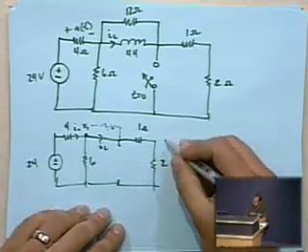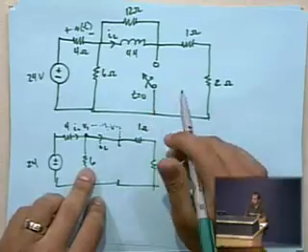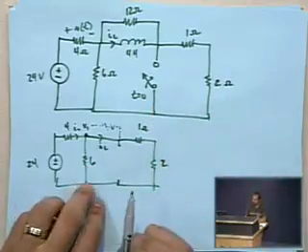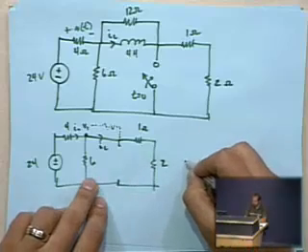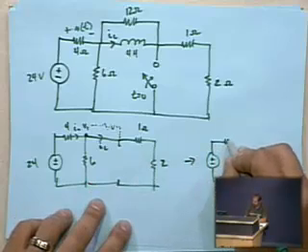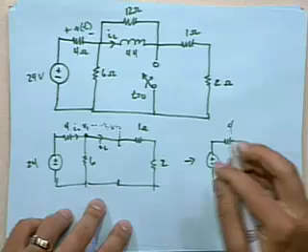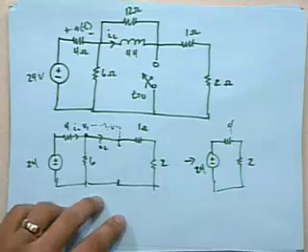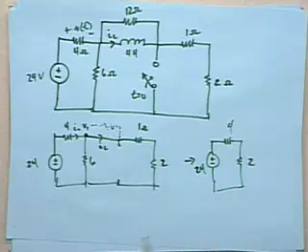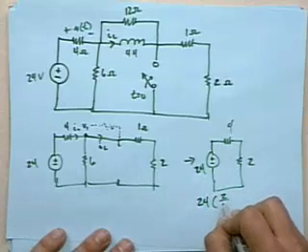So we have the 3 ohms of resistance here, the 6 ohms here. Those are in parallel with each other, and we can combine those into a single 2 ohm resistor. So the simplest version of this circuit, we've got the 4 ohms and then 2 ohms and 24 volts. So we do a simple voltage divider. That's 24 times 2 over 6.